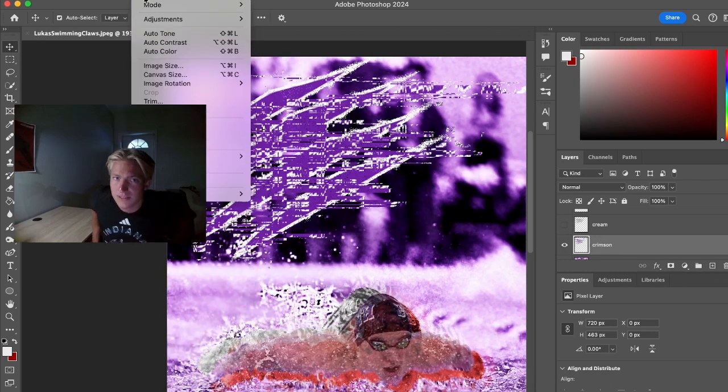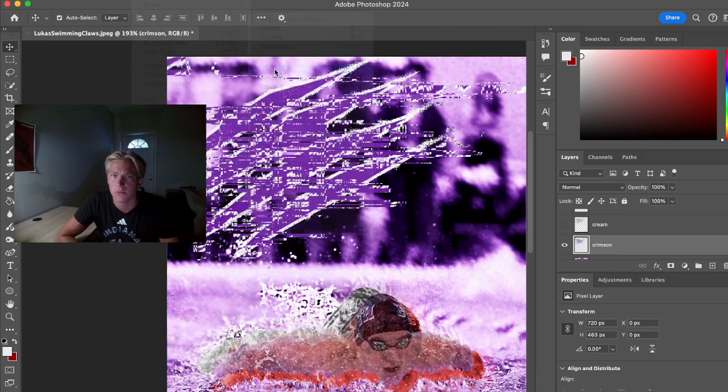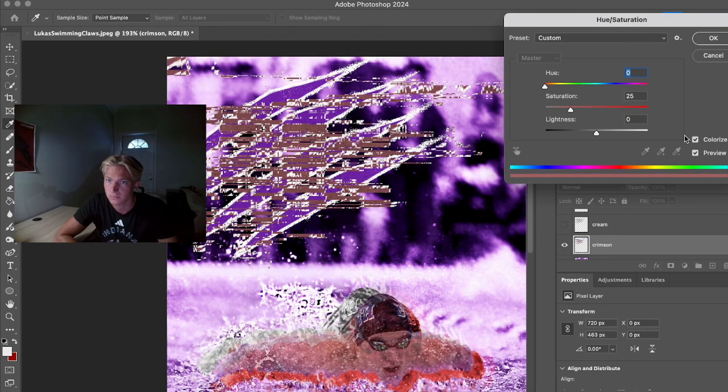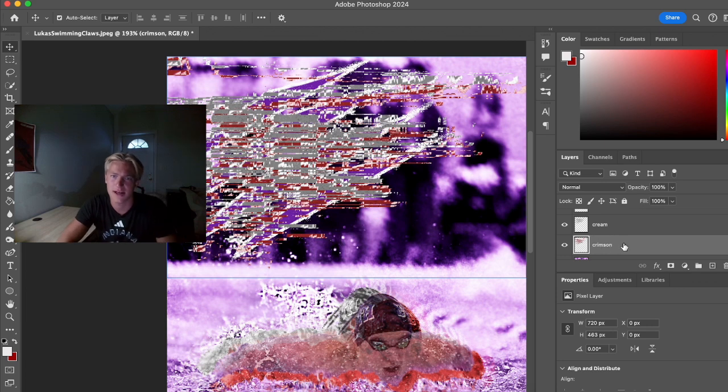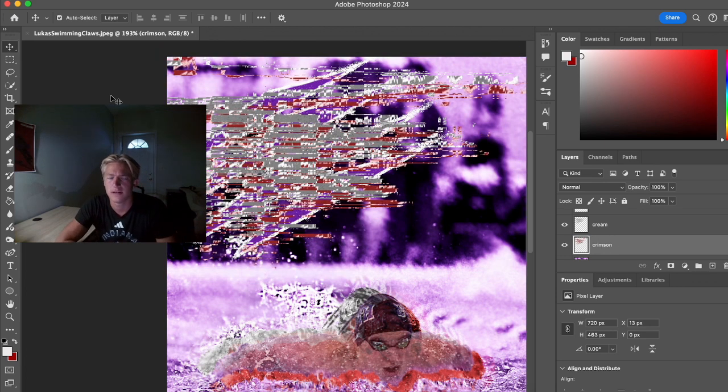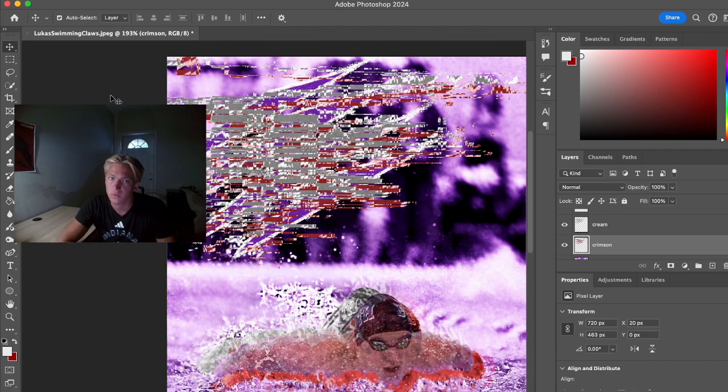And I go back and do the same thing with the other one: go to adjustments, hue and saturation. Move the saturation up a little bit. It's about 55, 50 to 55 is good, or dark red, or 60. And then you can decrease the lightness to make it slightly darker. But now I'm going to unhide the cream layer. And this is where I switch to Command T.